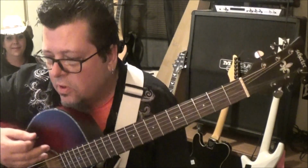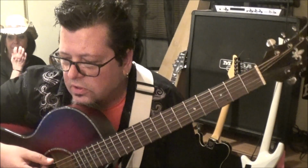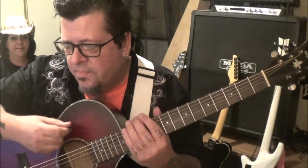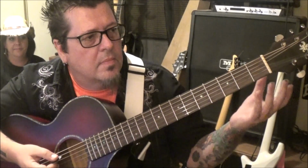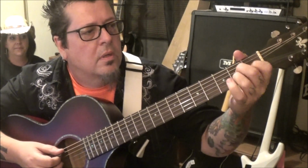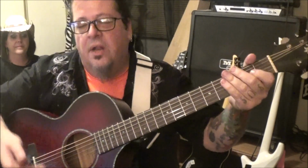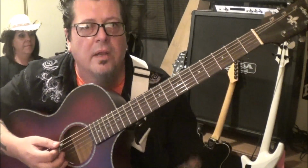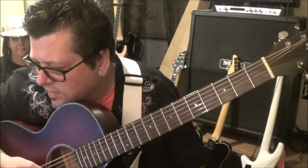Now one thing, I remember back in the day, even when I was a teenager, my Aunt Joyce showed me a few things, and it was this alternating. She liked Johnny Cash. So it took me a while to get used to the preciseness of just hitting the root, then the chord, and then another alternate bass note, then the chord within the strum. It's like two things within one. But if you have trouble with it, slow it down and it'll come together.